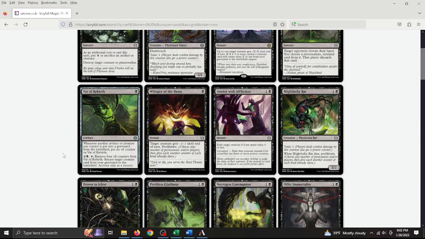Next up, we have Blightbelly Rat. This is a 2 mana, 2/2 Phyrexian rat creature with Toxic 1, and when it dies, proliferate. Yay! It's a 2-mana 2/2. It's a Grizzly Bear with Toxic and a death trigger. That's nice. With oil counters being the primary counters on creatures, this is going to be a proactive effect that you're going to want for yourself. For example, this would put 2 counters on your Vat of Rebirth for dying.